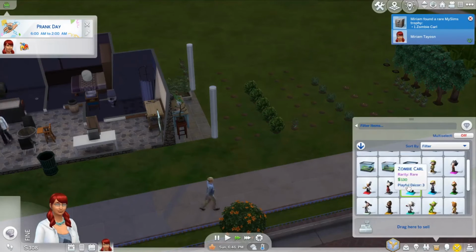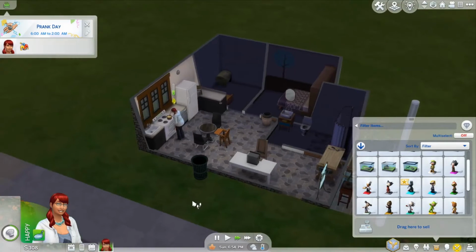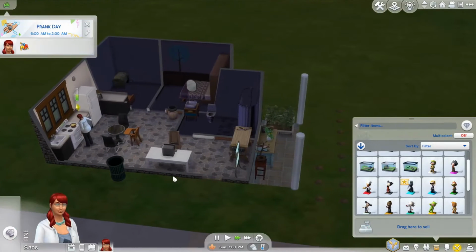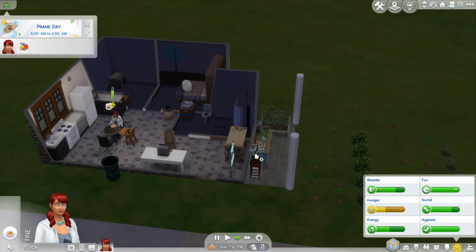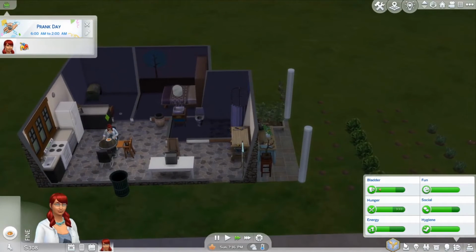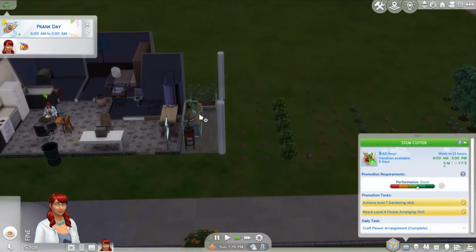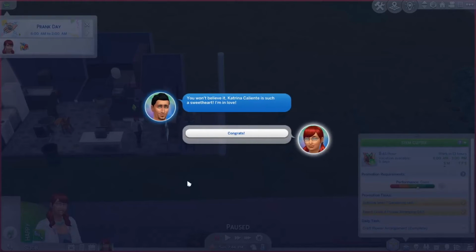I feel like that's a repeat. Oh no, I guess it's not. I probably found that in another playthrough, to be honest. We have work tomorrow? Yep, and we've reached our flower arranging skill max, so that's good. Alright. Oh wow, she actually cleared her own plate for once. What's up? Cool.